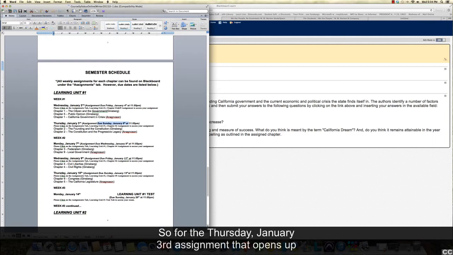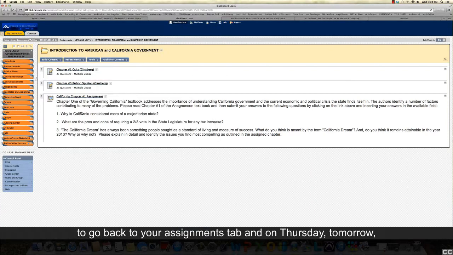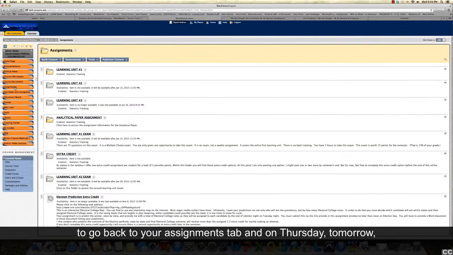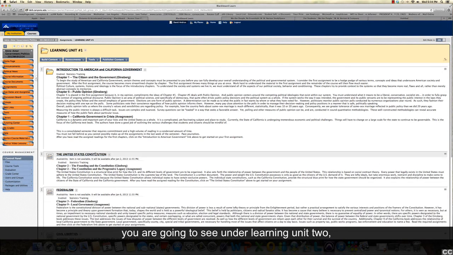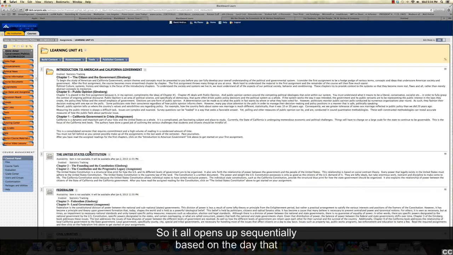So for the Thursday, January 3rd assignment that opens up tomorrow, which is Chapter 2, the Constitution, you're going to go back to your Assignments tab, and on Thursday you will see under Learning Unit 2 the United States Constitution section open up, with an assignment or two within that folder. So it all opens up sequentially based on the day that the syllabus says your reading assignment is assigned.